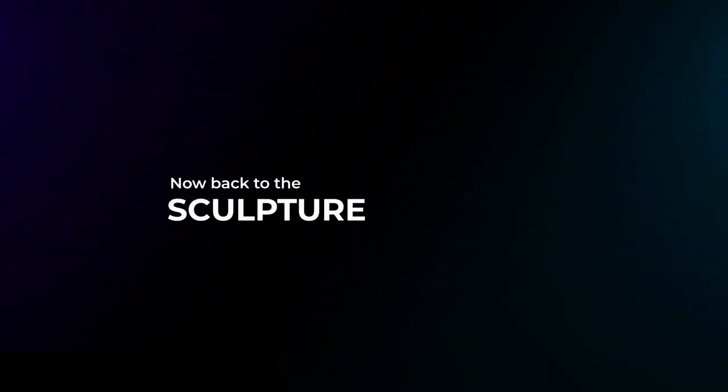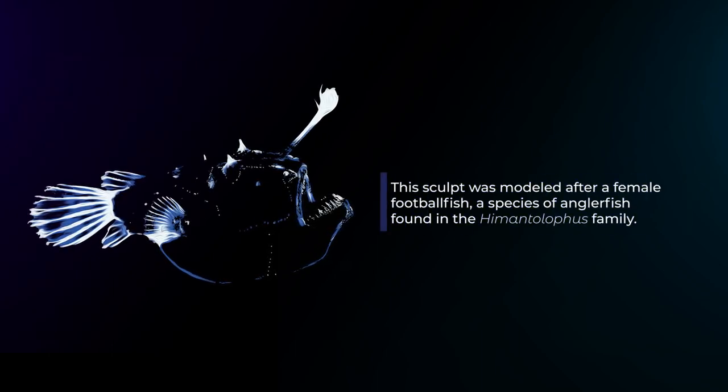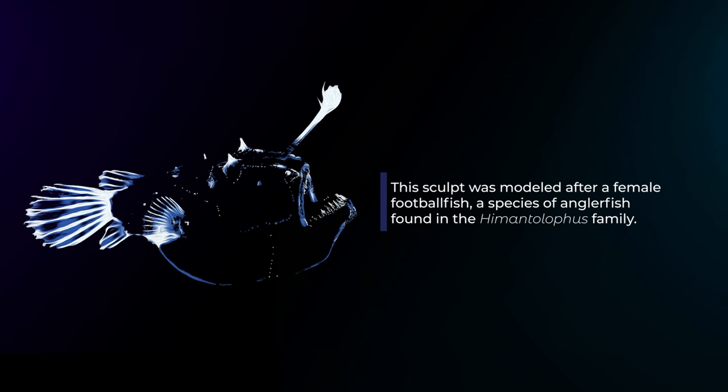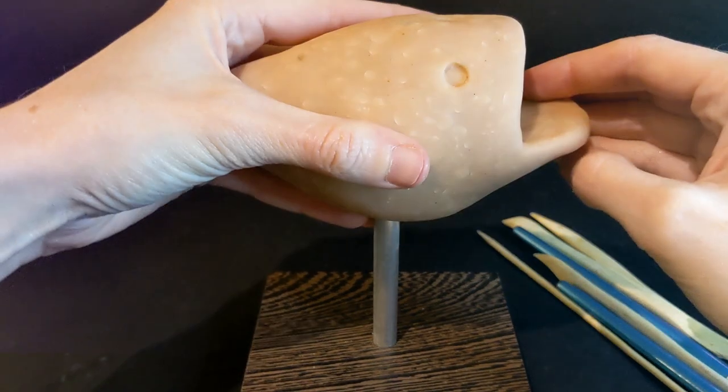Now let's get back to the sculpture. So this particular sculpt was modeled after a female football fish, a species of anglerfish found in the, and I'm gonna butcher this, Hymenolophus family. Let's add some more detail.